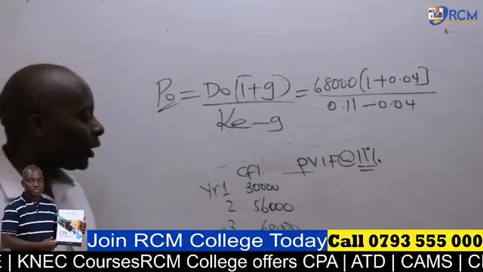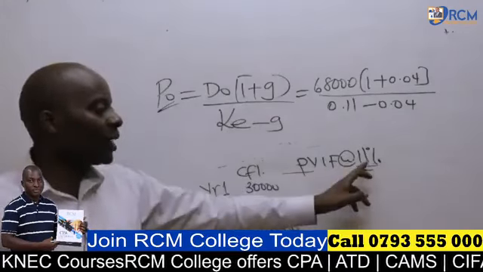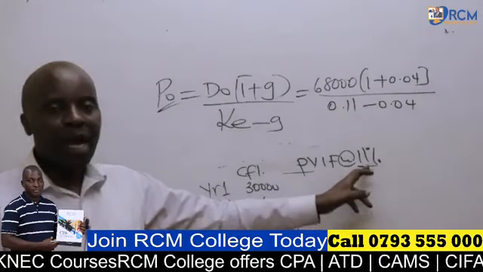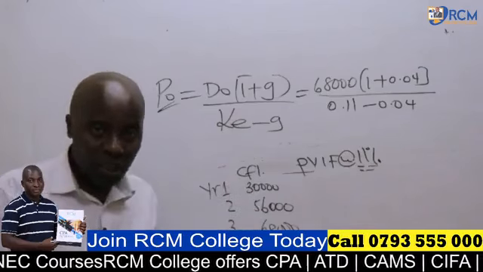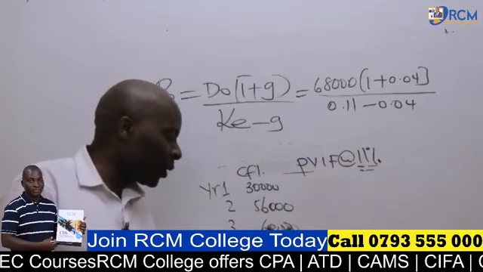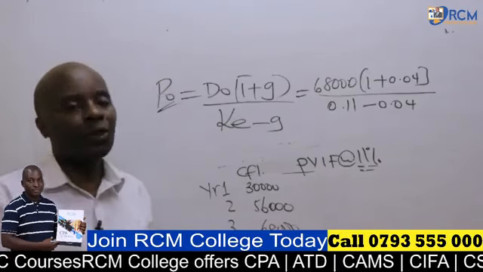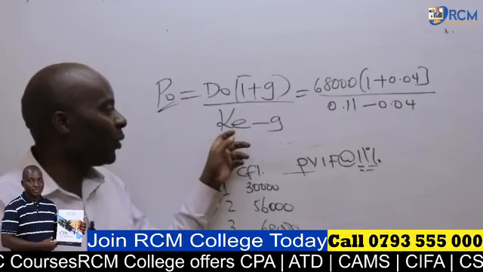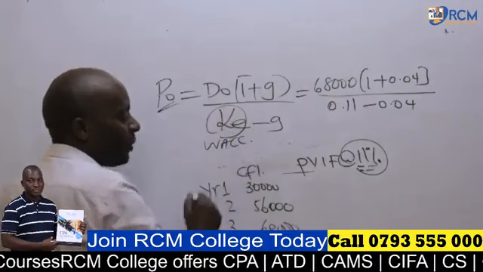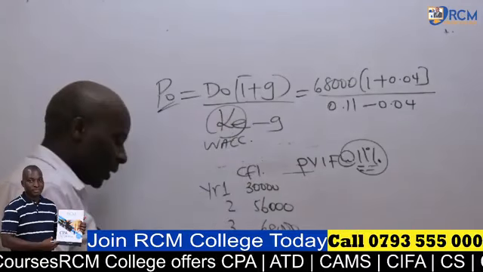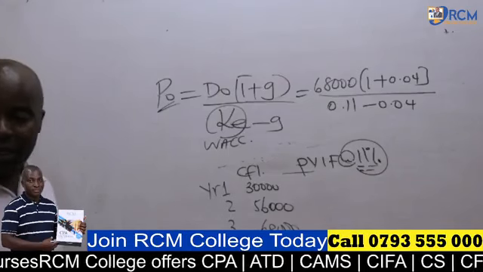Remember, what are we doing here? We are discounting the future cash flow, and the discounting percentage has to be the same. So here we are making use of 11% WACC because, after all, the cash flow that we have here is a cash flow which is covering both debt and equity. So this one here should be what? WACC, because you're using WACC here. Thank you very much for asking that question. Could you kindly give me this answer now?